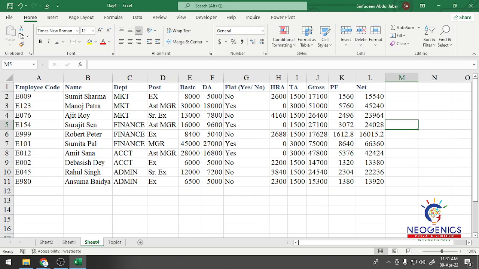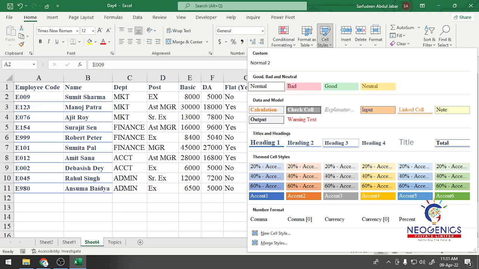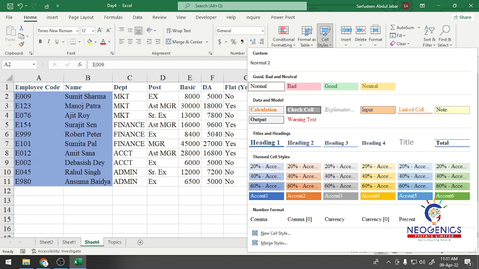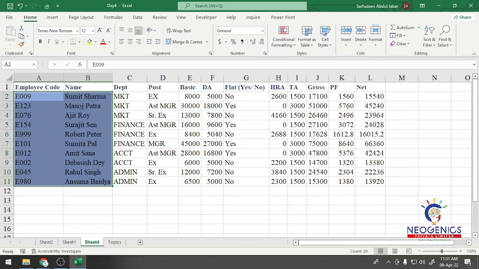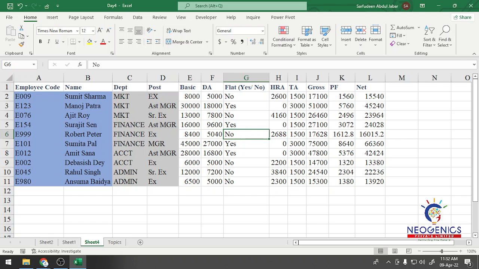For employee number and employee name, in the cell styles I choose Accent 1, 60 percent, light blue. For marketing, executive and post department and post, in cell styles I choose Accent 3, 60 percent, gray.